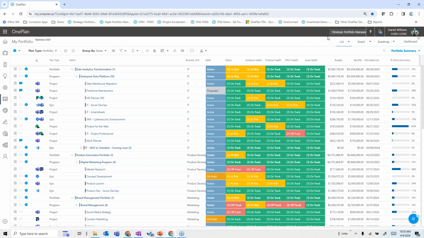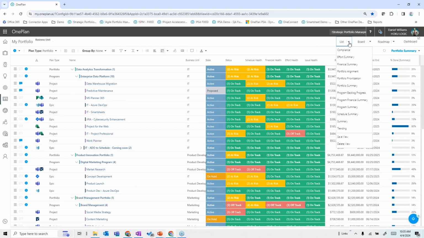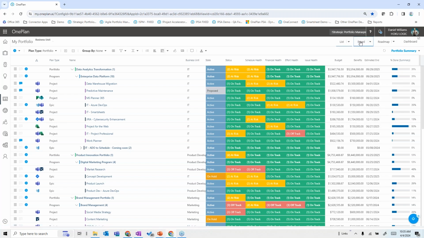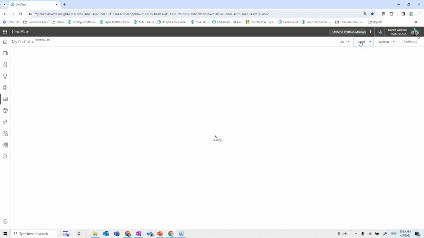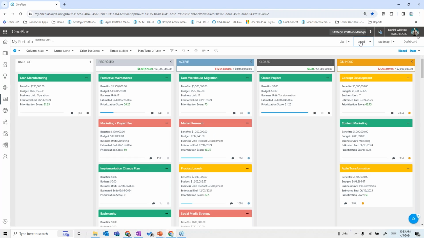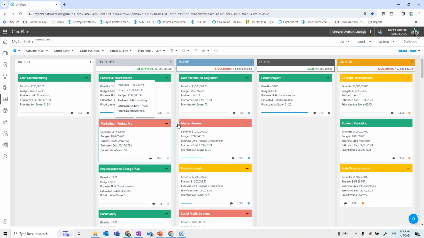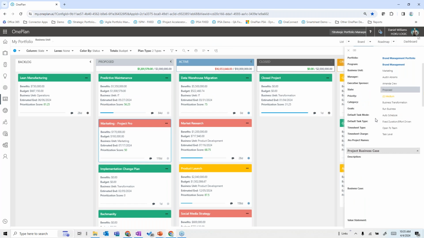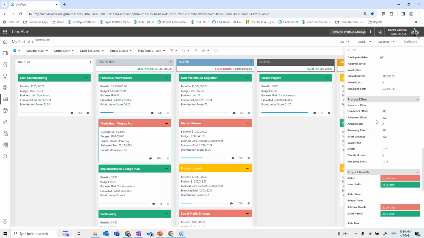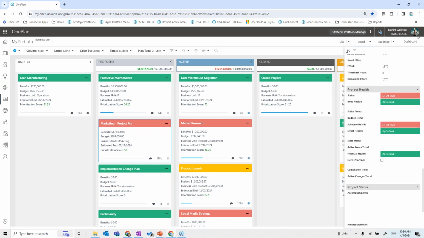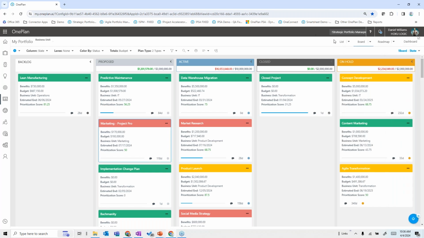Now, here you can have list views with different perspectives, like more financial-oriented views, maybe more prioritization-oriented views, etc. You can have board views as you want to look at things from a more agile perspective or lean perspective as we go through that. And be able to drill into the details at any given point in time, like we talked to with that quick edit pop-up, like what's going off track with this red marketing project, and being able to understand where that's at. And I can see it's because the schedule's off track that is the problem that we have, and be able to drill into those things.